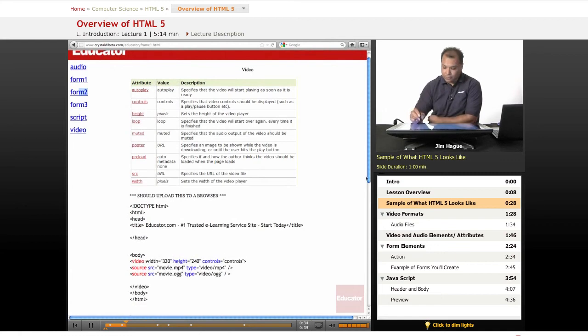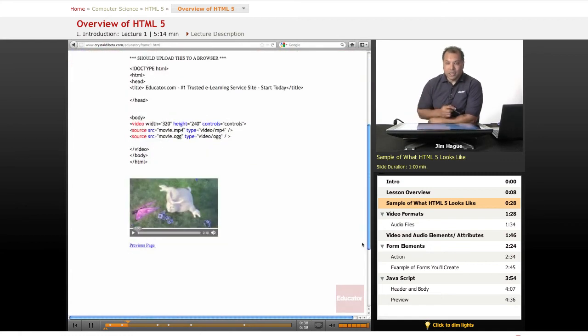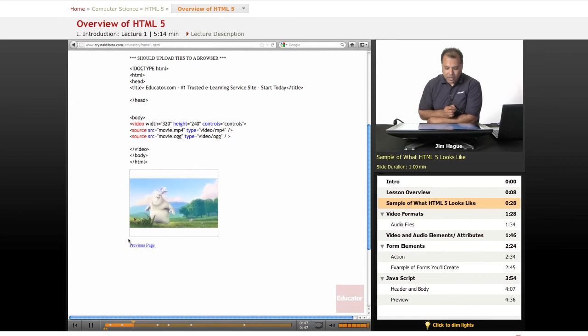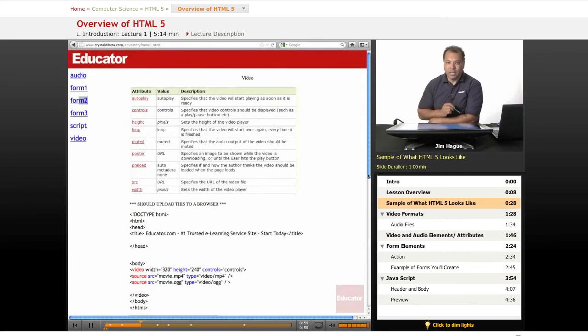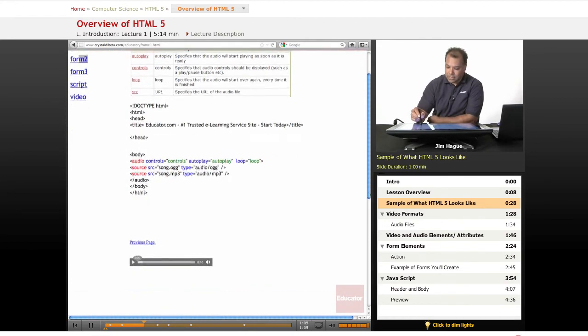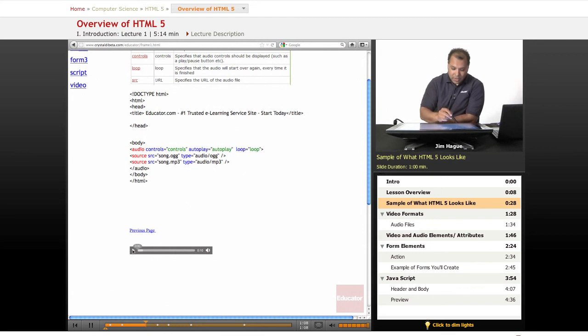No longer do we have to worry about embedding videos from YouTube or Facebook. We can actually accommodate really cool cutting-edge videos like the one you're seeing right here. Animation type videos where you can embed at your own leisure without having to do extra work. The creators of HTML 5.0 have created a code that makes it really smooth for you to embed. Same thing with audio files. We've got different audio files you can play with here, and when you click on play, it plays like you're listening on iTunes or YouTube, wherever it may be. And that's the beauty of this lesson. You'll be learning all that here.